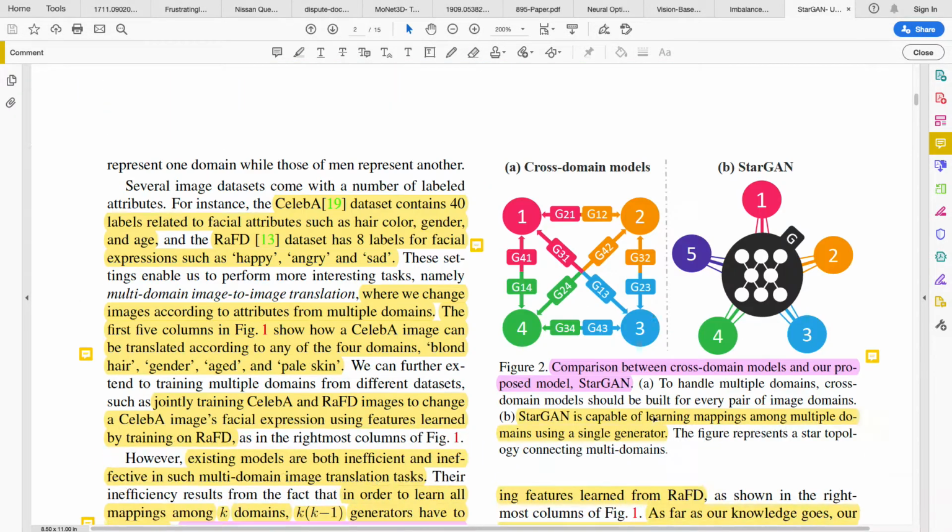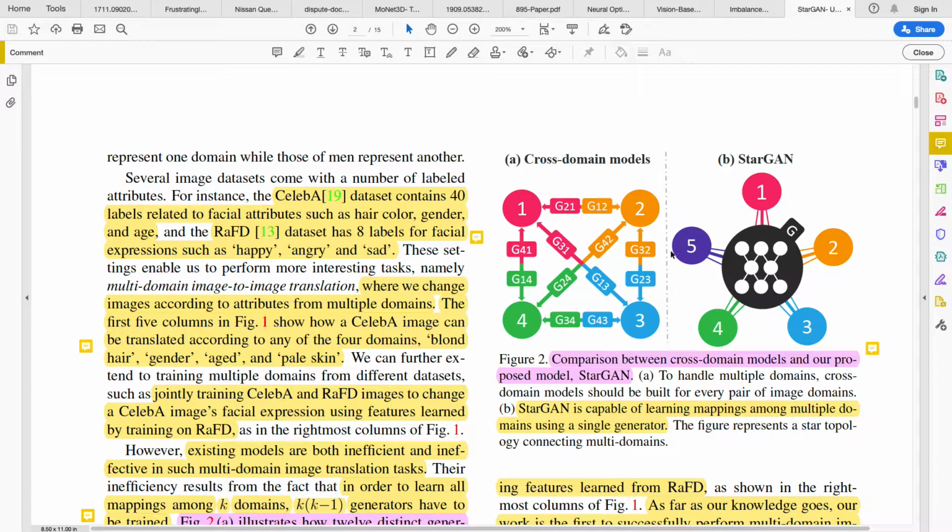Alright, so let's see the cross domain, and this is the StarGAN. Now, in comparison of the StarGAN with the previous work, what this is saying is if you have domain 1 and you want to convert them to domain 2, the target, you have to train a generator that will convert domain 1 to domain 2. And if you want to convert domain 2 to domain 1, you have to train another generator that will learn the mapping of domain 2 to domain 1. So that's why you have this key to it. And similar thing for the other ones too.